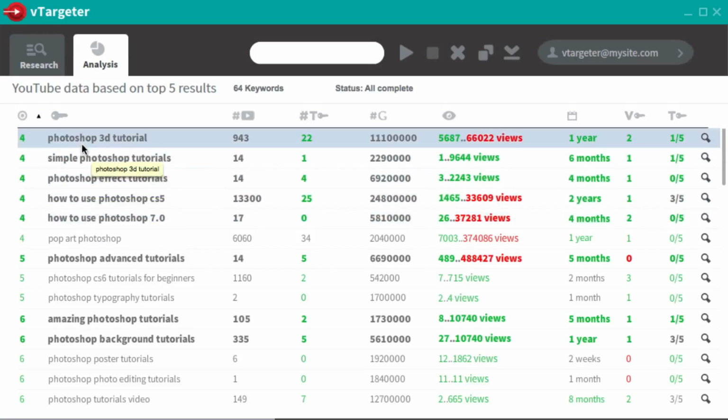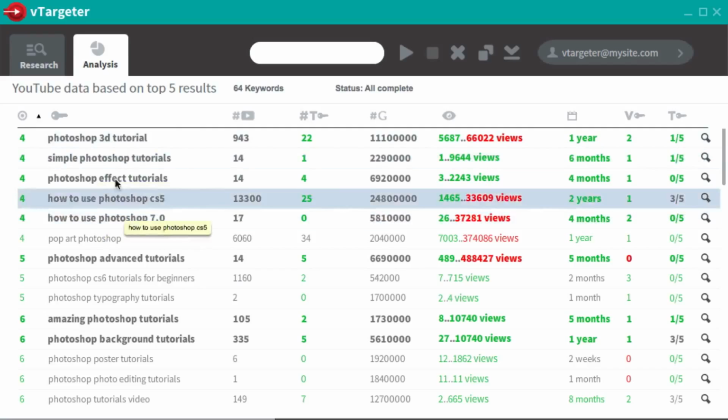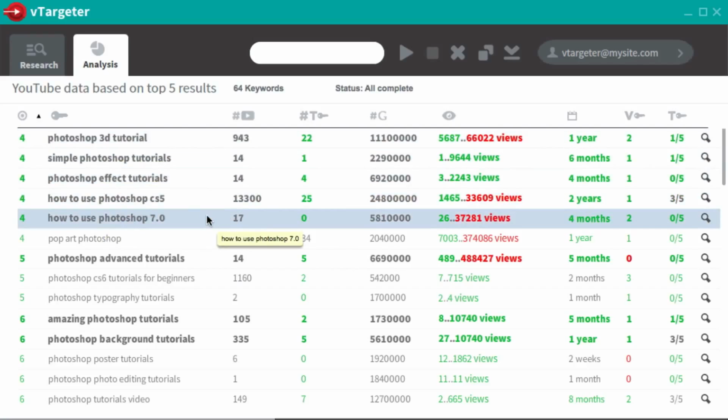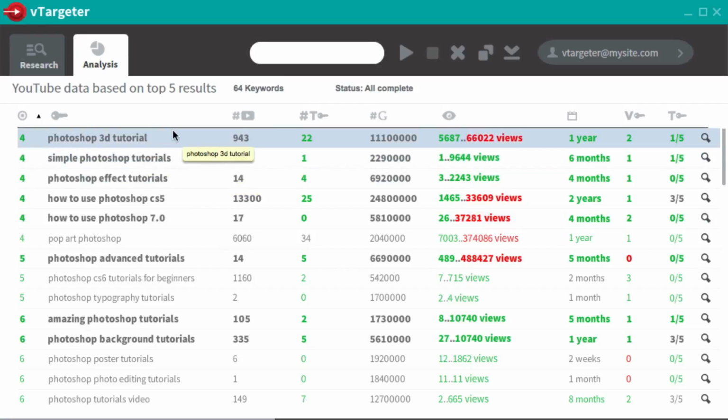So as you can see here, there's a few key phrases that are actually highlighted, which just means that these are, I'll explain in a second, they meet the criteria of actually being a really good key phrase to target. So I'm going to take you through these columns here and explain what they mean real quick over the next few minutes here. So this is the simple keyword, obviously. This here is showing you an exact match search results. So for example, in taking the key phrase and putting it in quotation marks, it shows you how many actual videos appear here. You'll find that this number is way less than what you find on Google because the competition is much less on YouTube, and that's why I love it so much.